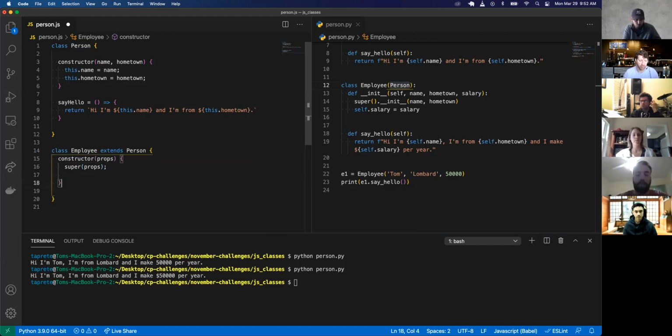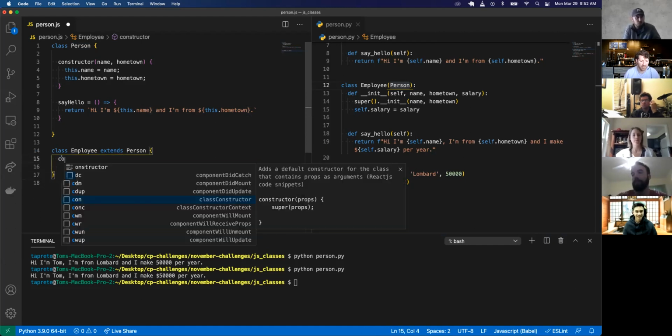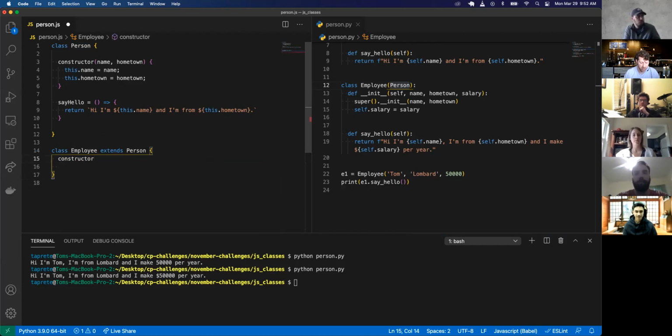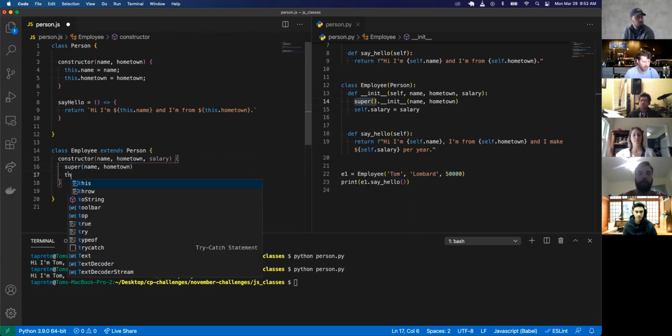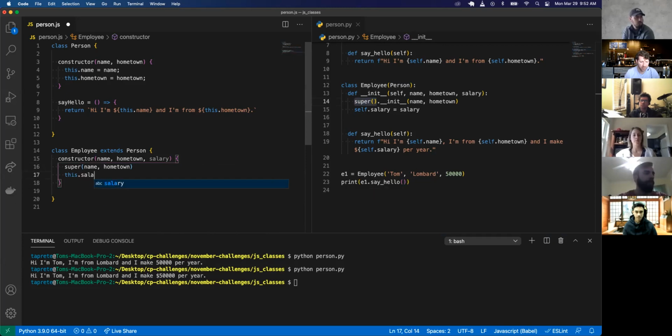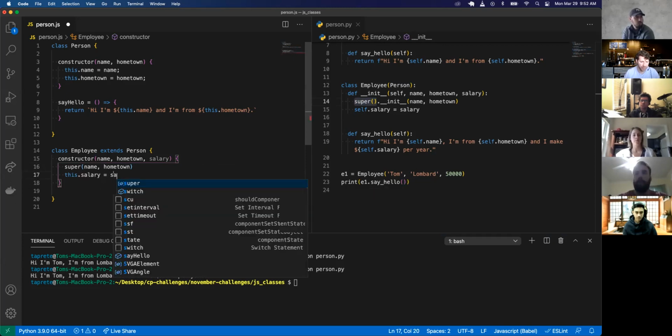Oh wow, it already did that for me. So I've got a snippet. So I do constructor that takes in the name, hometown, salary. And just like there's a super.__init__ with name, hometown over here, all we have to do is write super and then the name and hometown. And then we can say this.salary equals salary.